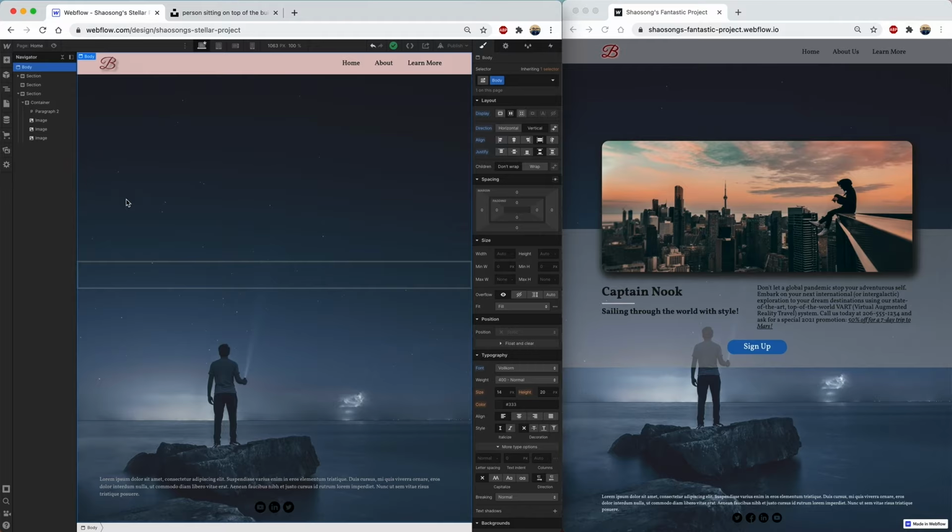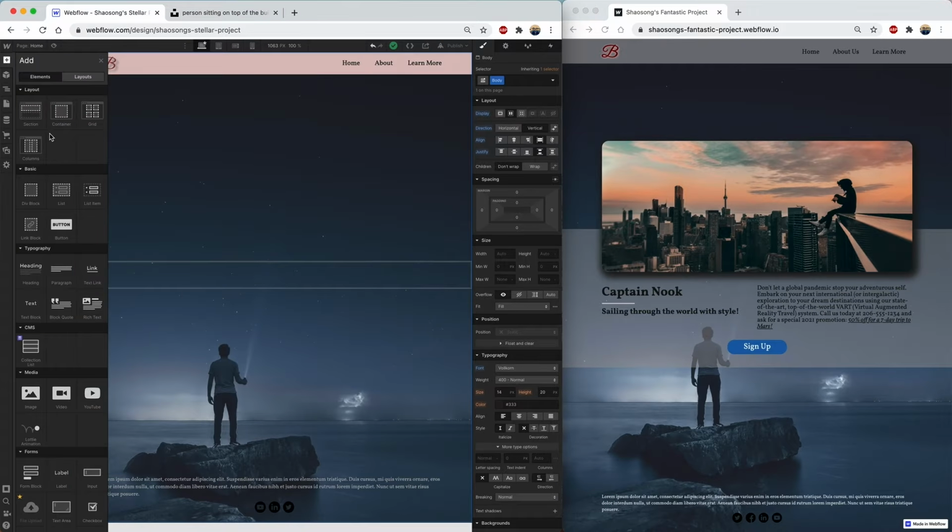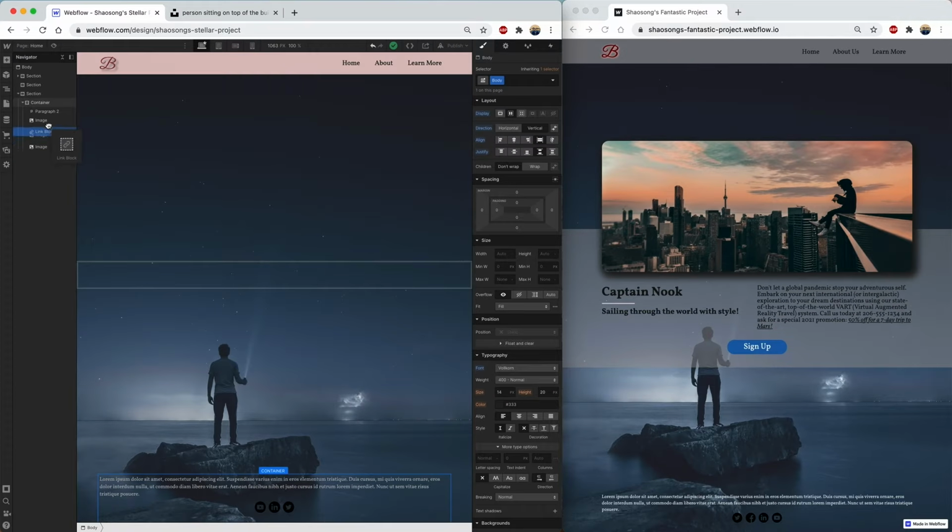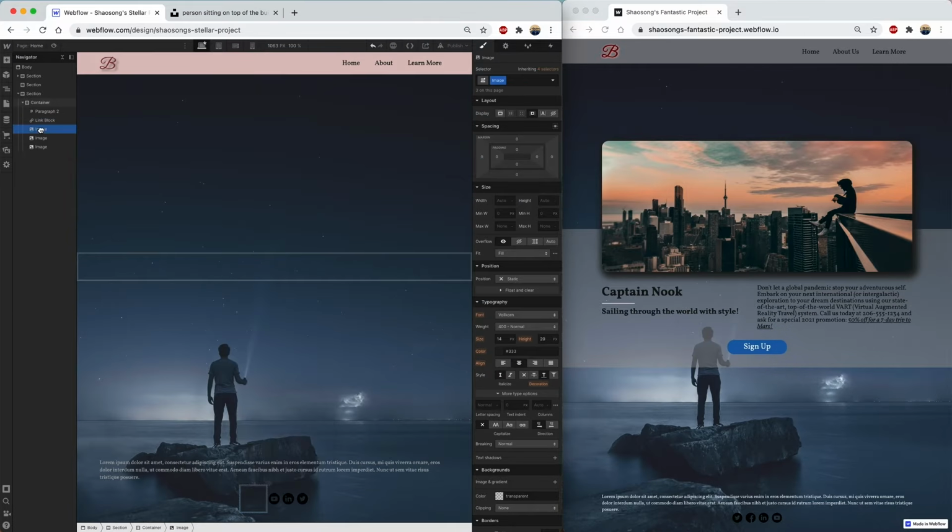If you want to link each one of these icons to their own destination on the internet, you need to nest them inside a link block like this. Add, there is your link block, drag it inside the container, and now you can drag your image inside the link block.